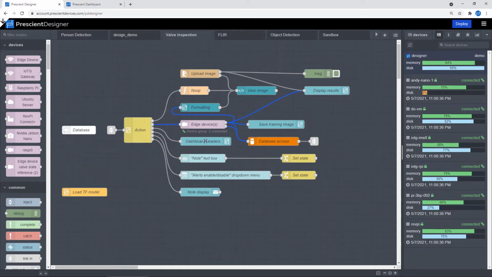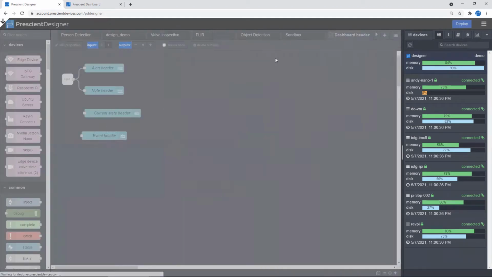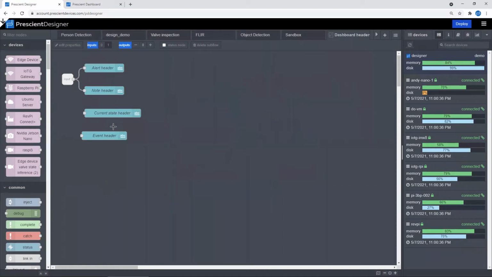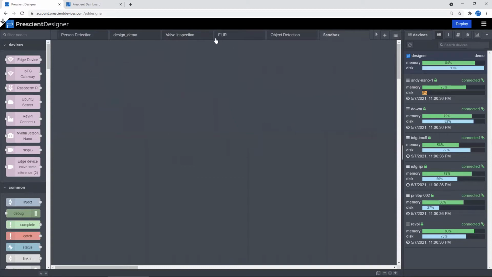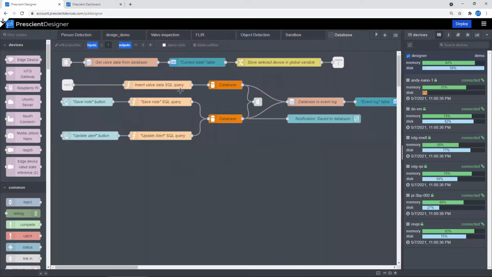For example, this dashboard header block, if I double click and go into it, basically sets up all the different headers for the dashboard. Or this particular database block, if I go inside, you're either reading from the database, or you are saving to the database, depending on what happens on the dashboard.